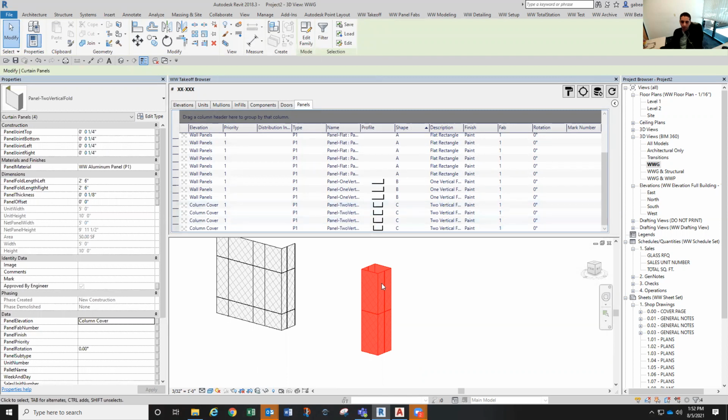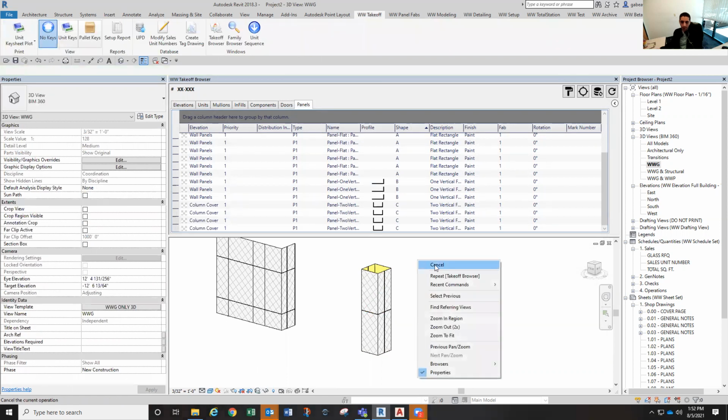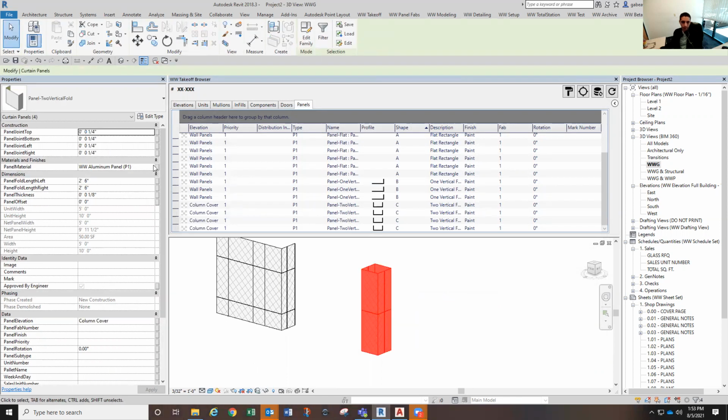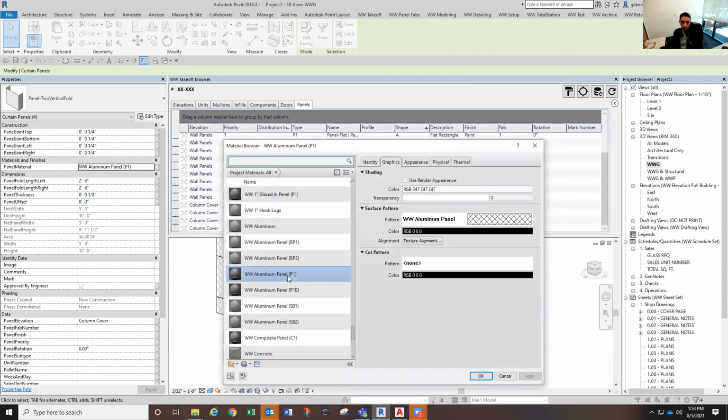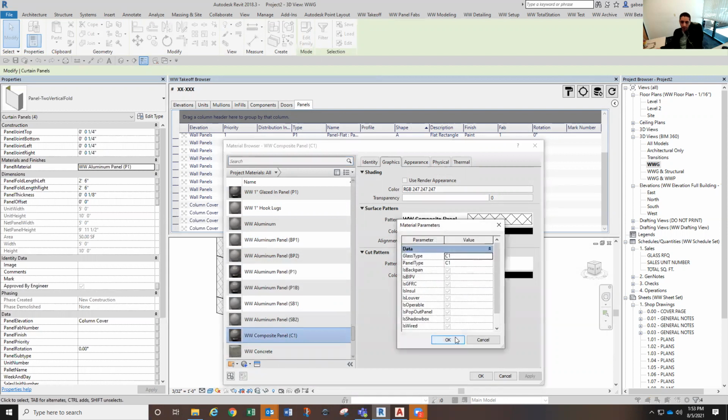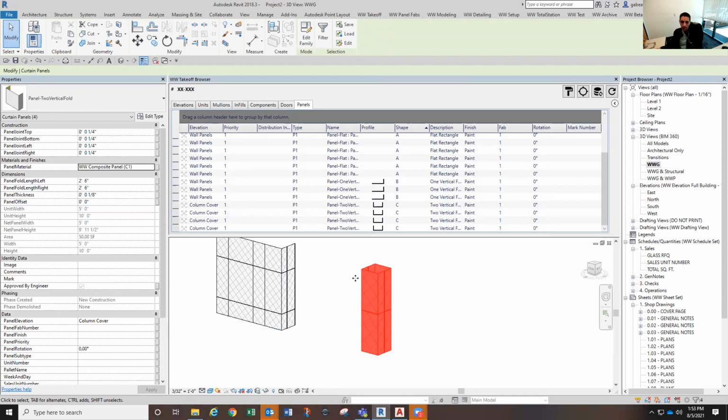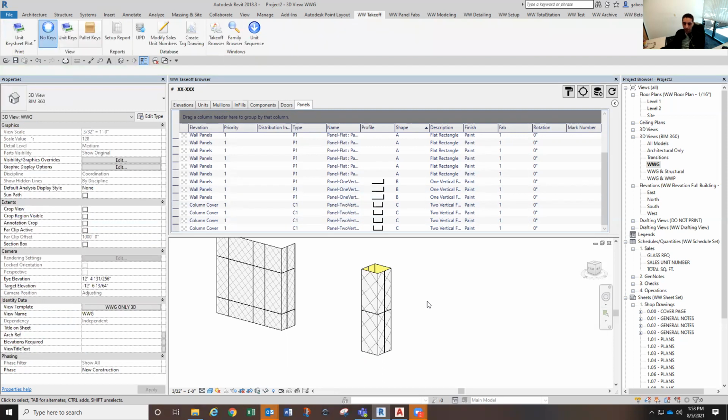And just to change some values in here, I'm going to change these panels to a different material. Let's just call them composite for whatever reason. I just want to make sure that I have the C1s in there and just hit OK. Now these are the composite. Refresh. Now the C1s change. Again, this is just for demonstration. You would change the material based on whatever your project specifies, but that's how you would change them. And you can see the data updates. All right, so that's your twofold panel.